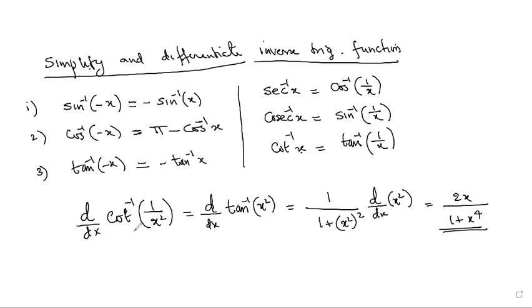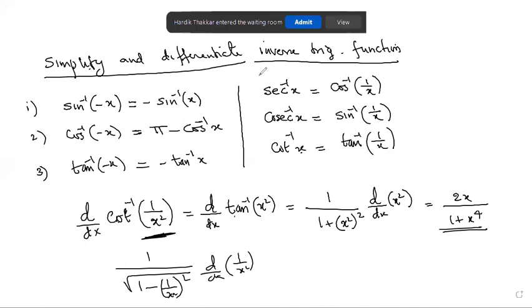So what have we taught in this particular method? Whenever you have a reciprocal inside an inverse, like 1 upon something, it is difficult for us to differentiate this. This direct method would have been very lengthy. Then the derivative of 1 by x square, you are likely to make mistakes in all this. You have already made a mistake today in this type of question. So whenever you come across a reciprocal, do not do the direct derivative. For 1 by x square, cot inverse will change to tan inverse.